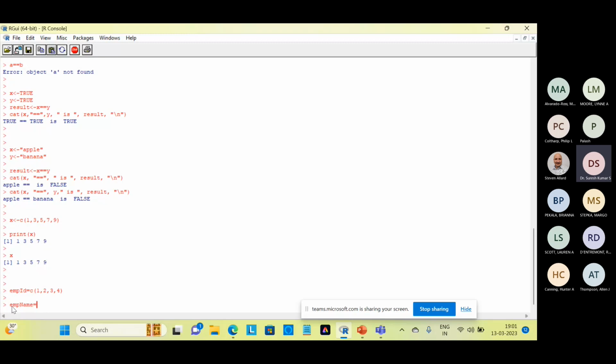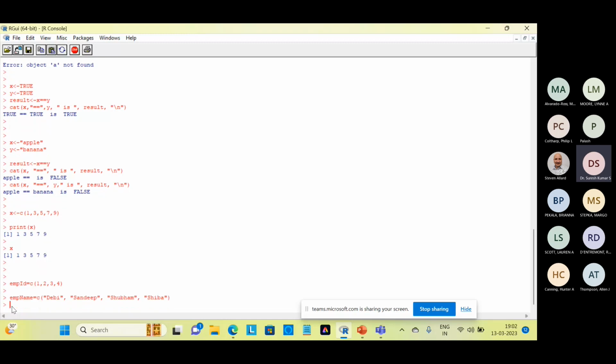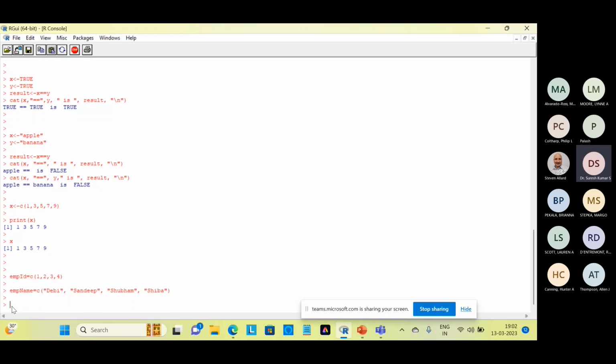I shall say employee name is the combination or the character of four names. Let me say Debbie, let me say Sandeep, let me say Shubham, and the last, let me say Shiba. The four names. So this is the second attribute.